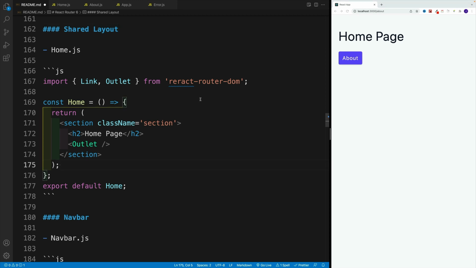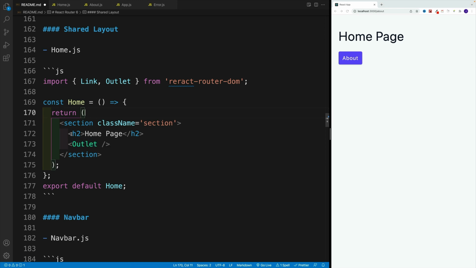So how we can fix that and how we can also set up a shared layout. Well, we need to go to the parent, in our case, home, and import outlet, the outlet component. And then we just need to display this outlet component.